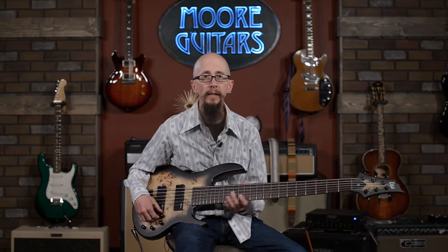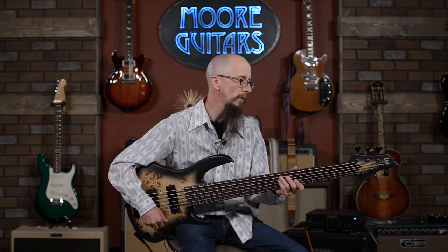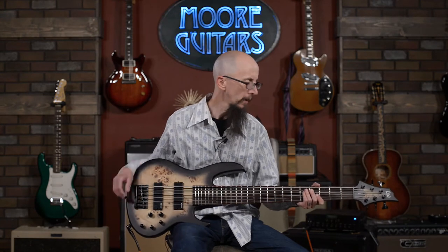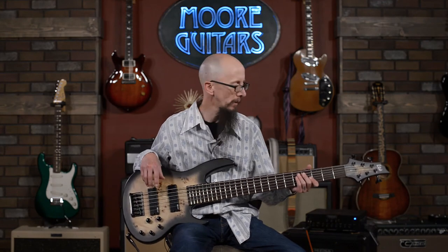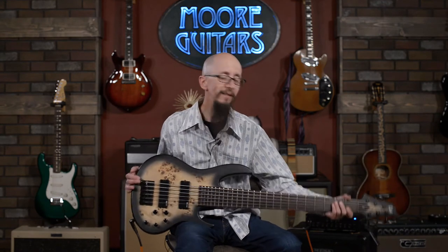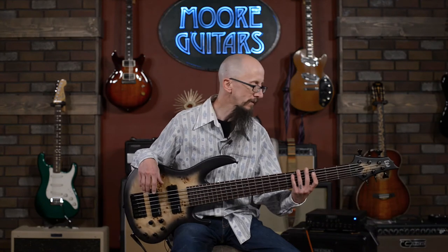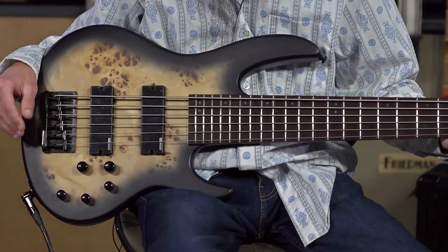Lots of functionality inside of this guitar. Very comfortable, thin U-neck on it. Doesn't have much neck dive. You would expect an instrument with a neck this large to dive. It does tend to lean down a little bit, but no more than some of my classic basses made by other manufacturers.